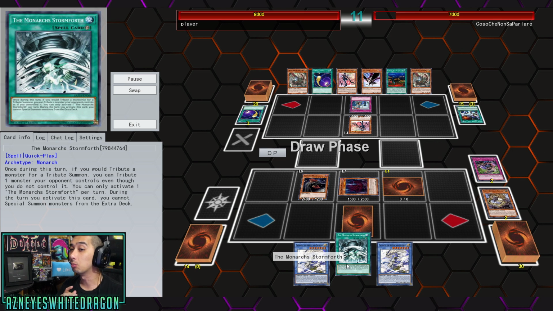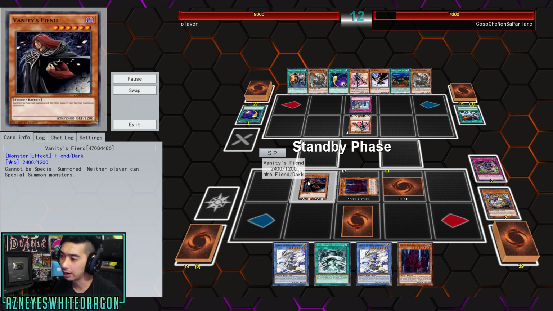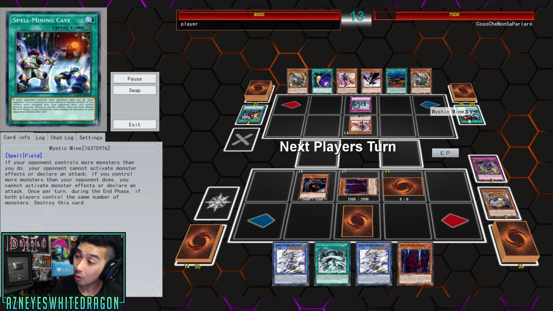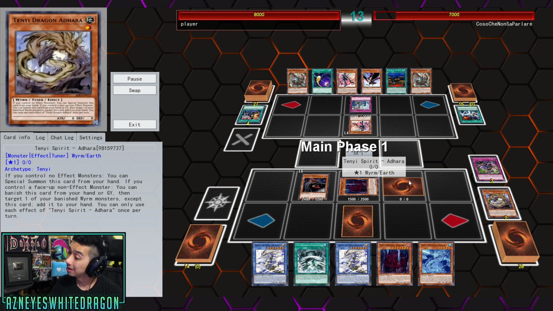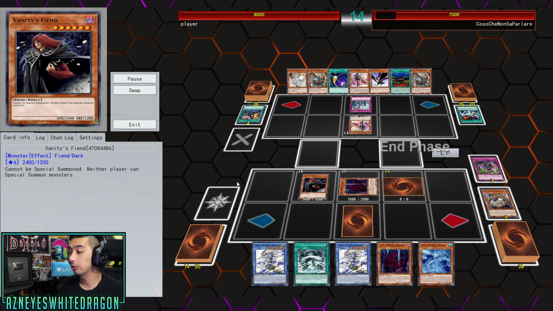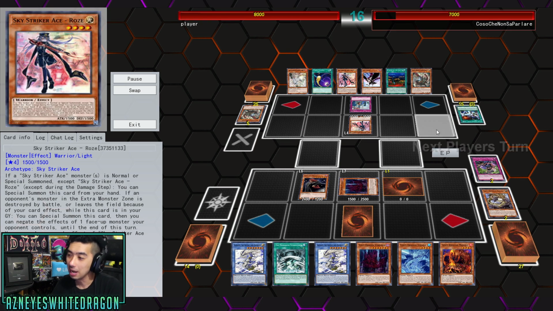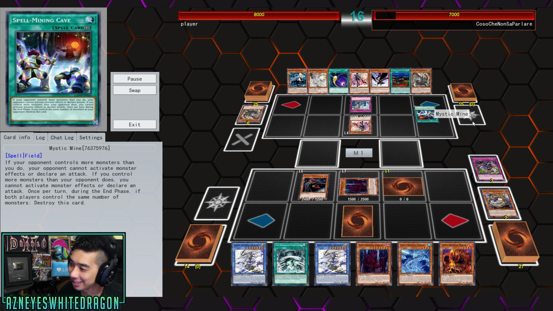here's our secret for going second: the Monarch Storm Fourth, being able to tribute your opponent's card to make it so they can't play. Excellent addition here. But because he's got Mystic Mine, we have to wait a little bit before we can go off. But now that we have that face down, as long as we can throw up our field spell, we're going to be able to get that extra drop power because, well, Sky Strikers do need a special summon. But I really dislike Mystic Mine. It's one of the worst cards.